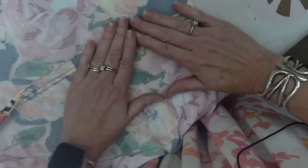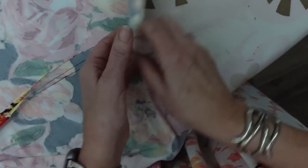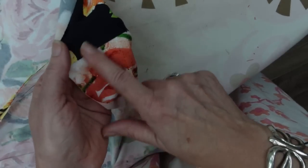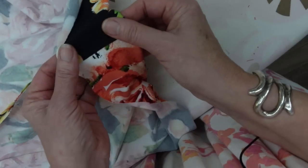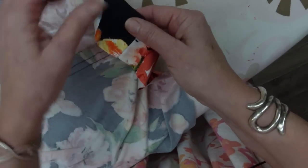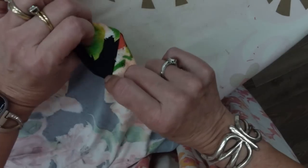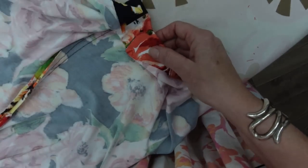Sorry about that steam. So let me go ahead and do that to all of my other little seam allowances here, so that on the outside it's nice and flat before I make my casing. Now the Stitch Witchery, it stretches, it's fine. It's just a fusible glue so that when I have my nice little casing, everything will slip through nicely.